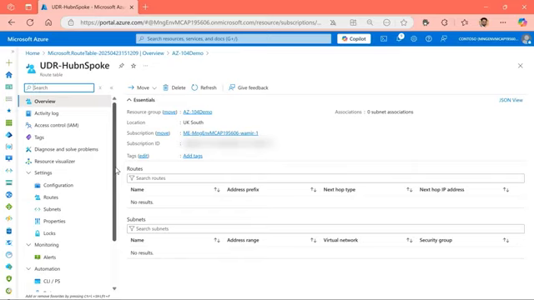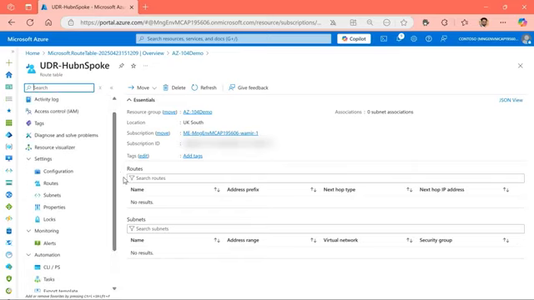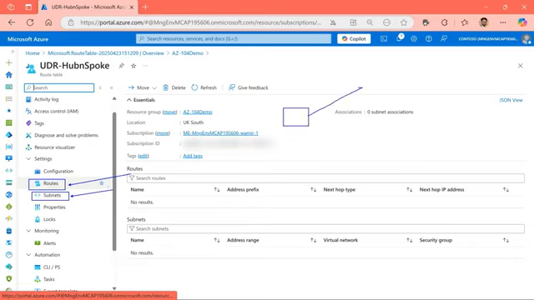Now, currently, there's nothing configured in it. It's just an empty table that we are looking at. Now, there are two key areas that we need to configure as part of the setting. One of them would be to define a route, that is, how this traffic is flowing through. And the second part that we need to do is assign a subnet, the subnet that we're connecting from. So we're defining, hey, from this subnet, take this traffic to that destination. So this is what we're defining for this particular resource type. So let's start doing some of that.